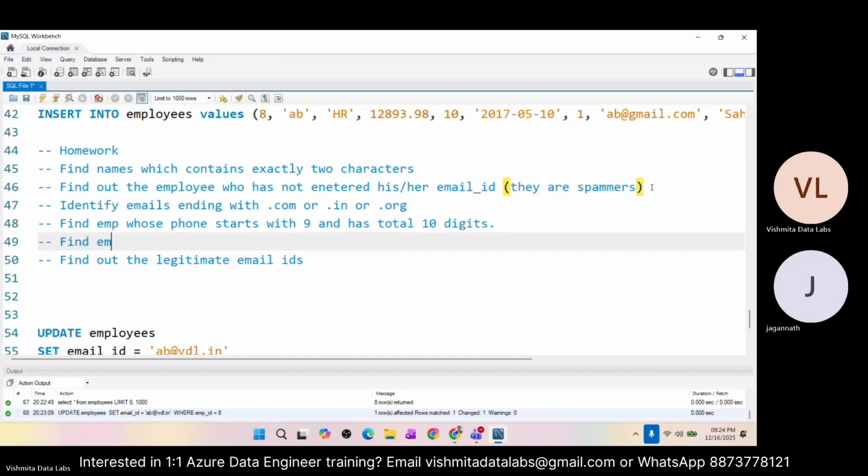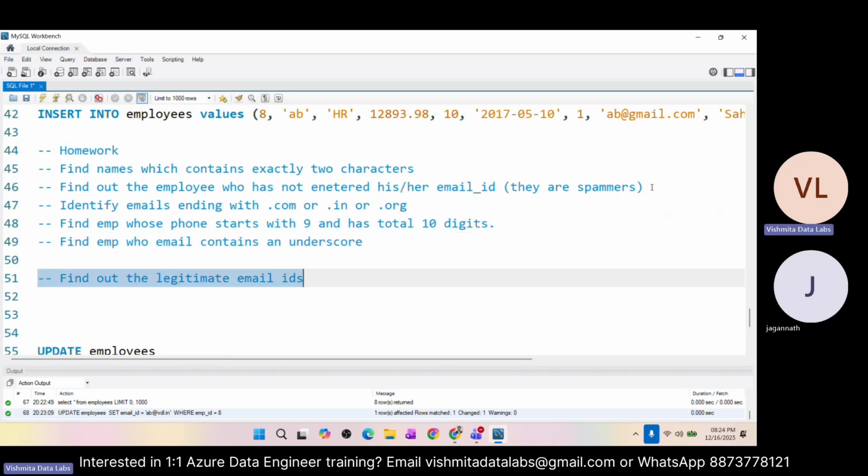Find employee whose email contains an underscore. See, this is a very large task that we use generally at production level.